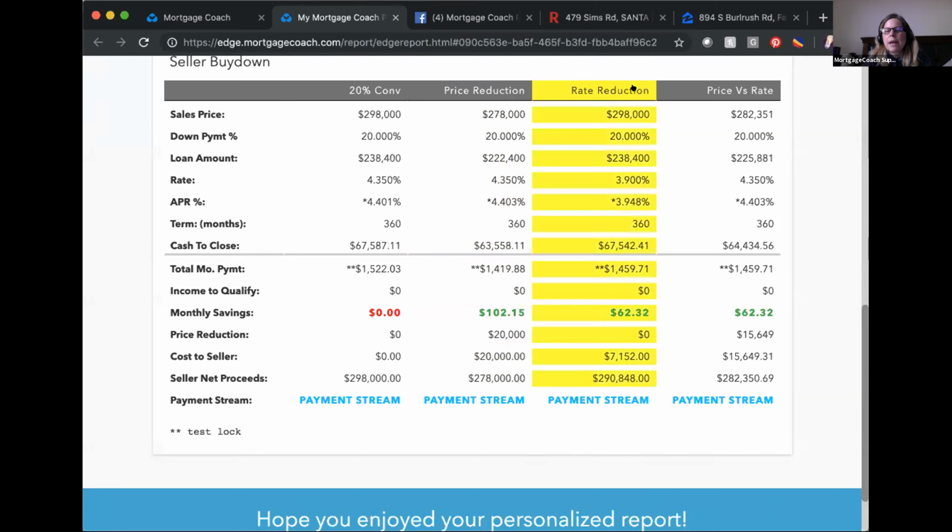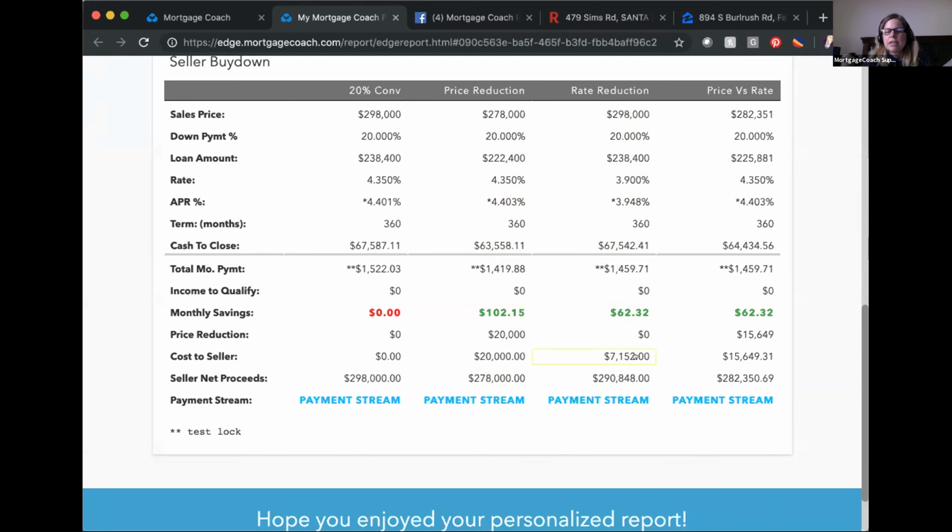That third one is rate reduction. I'm going to take, instead of $20,000, I'm only coming in with $7,000 on this one and dropping it $62. So it's not as big a drop here, but what you see down here is I'm actually saving that seller $18,000. So $18,000 is going to go back into their pocket, but they're still going to see a savings on that monthly payment. And the last one is the price versus rate. If I was going to drop it only to affect the payment, $62, I would only need to go down that 15 instead of the 20,000.